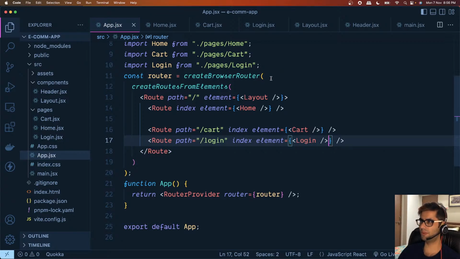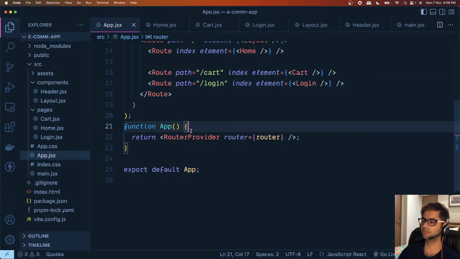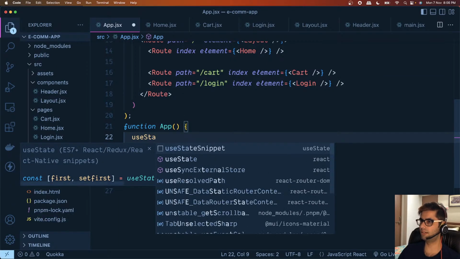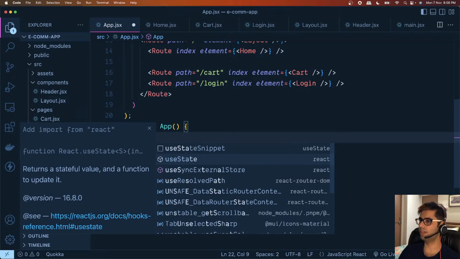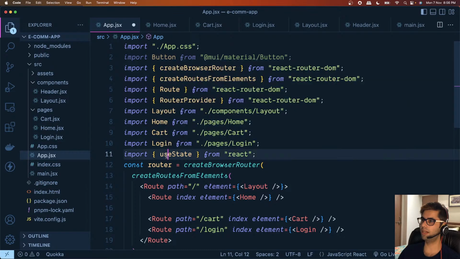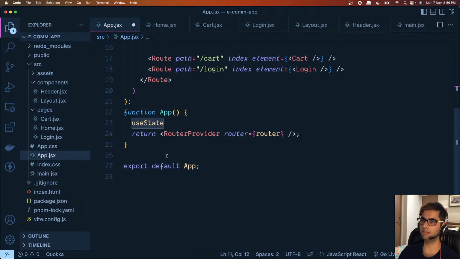The same is true for the hooks also. If you say useState and you hit enter or tab, it will automatically import that for you. It works out of the box for me.